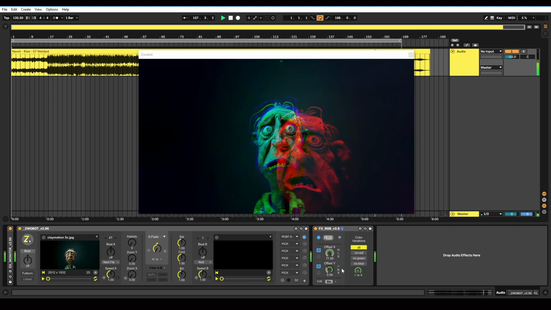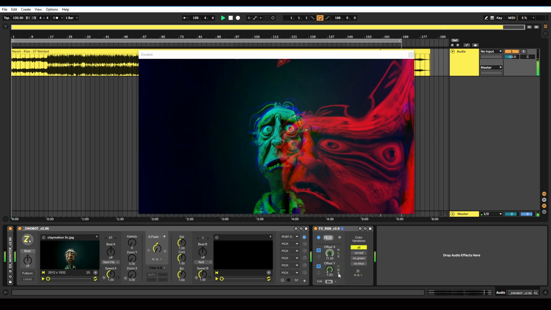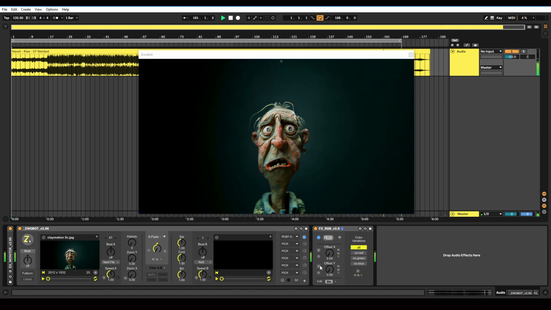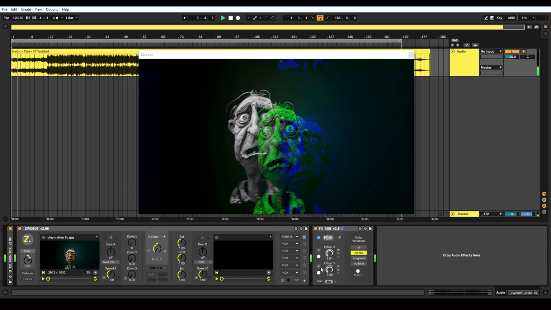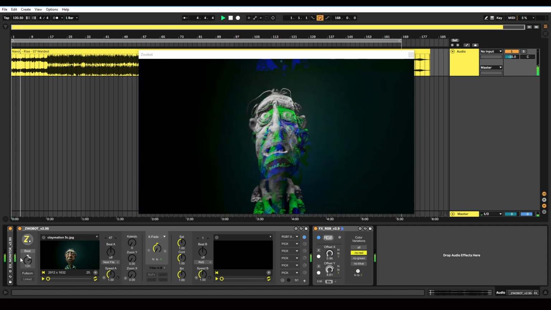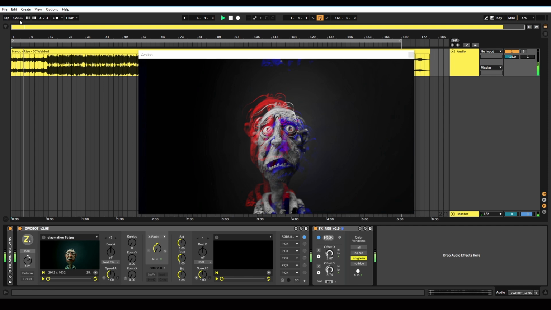And all of these controls, as well as having sound reactivity, have beat controls. So if I just turn all these off, what that means is we can press these buttons here and this one, and now all of these three settings are going to change randomly in accordance with your BPM. So currently they're not changing because my master beat control over here is set to off, but if I change that to half a note, now they're going to change every half a note, and that is going to be synced with your project BPM.